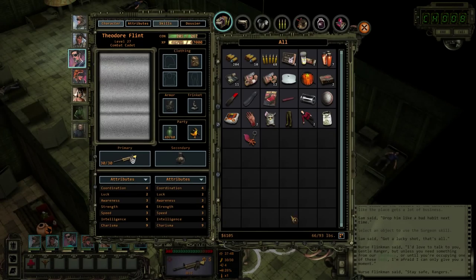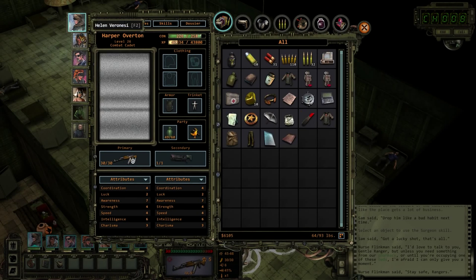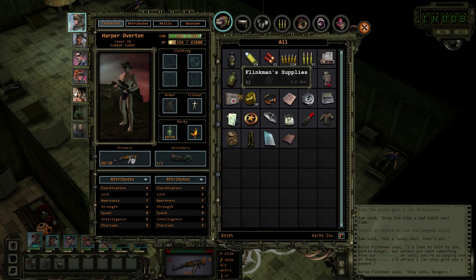That's talking about, who has it? There it is. Flinkman supplies that I found next to that body, next to that synth, in the tunnels with the cockroaches. Yeah, Lindy's tools, Flinkman supplies. There's something else. Palladino's watch.